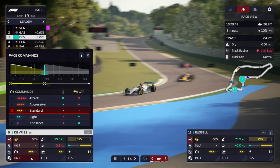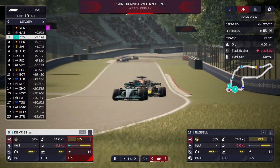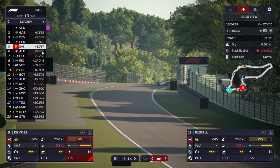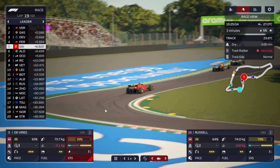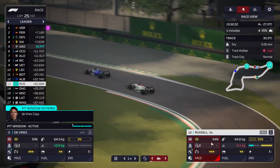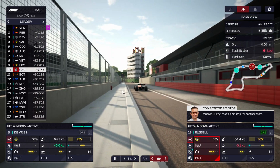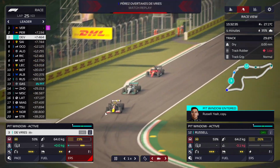Meanwhile, pit window should be opening up in about 7 laps for both drivers. Yellow, yellow. Something happened in sector one. I think someone just ran wide. Oh, they've run wide! It was Sainz. So he's gonna lose some time to Perez. Still within his DRS range, and they're still clear of Alonso. Might help Nick breathe a little bit more. Gasly first to hit the pit lane. He's going to go onto the hard tires here as we're just entering the pit window now. Probably bring Nick in. I think Gasly trying to go for the undercut here. I should be able to get it done. We'll just have Nick keep hanging out with these guys for now.